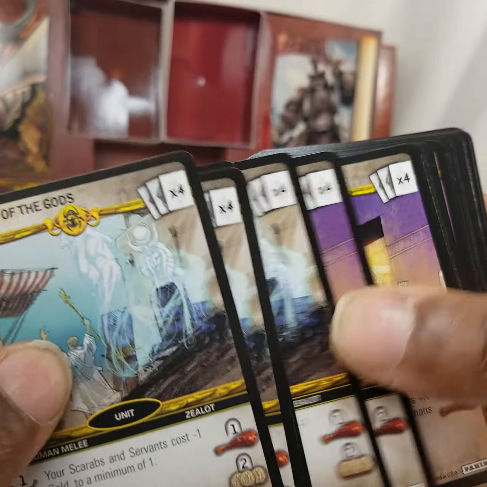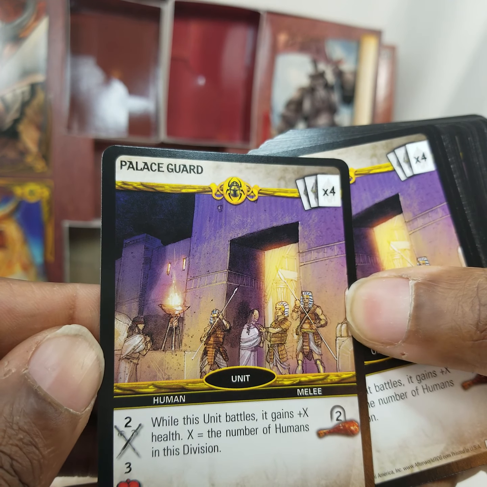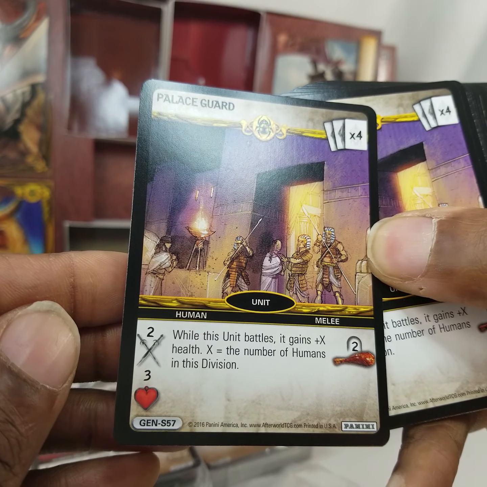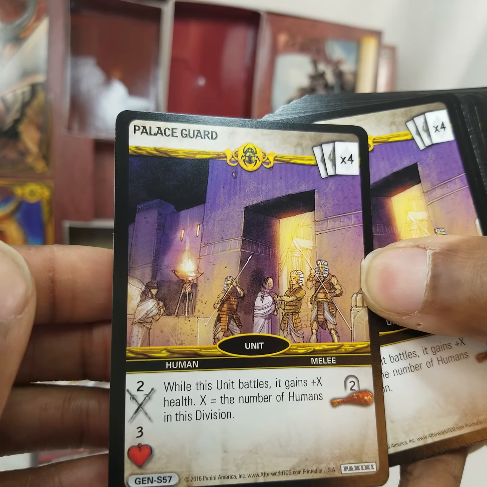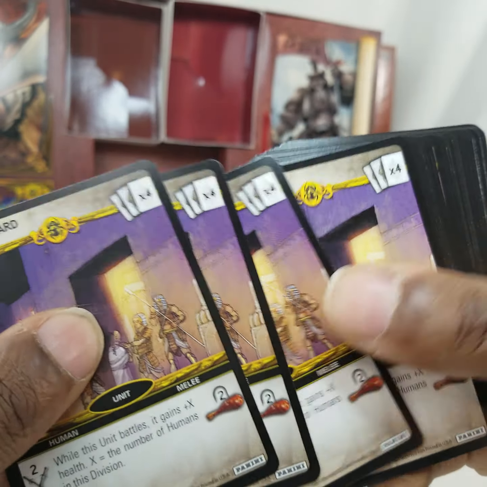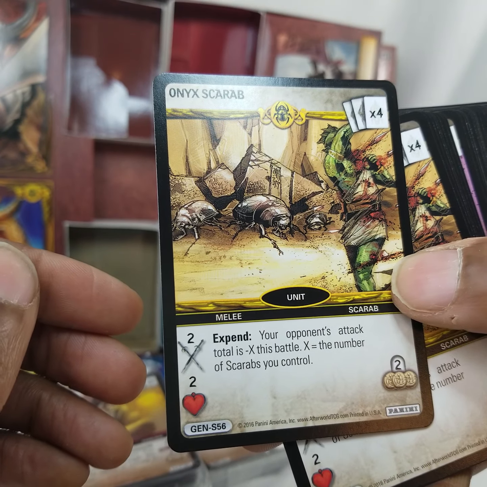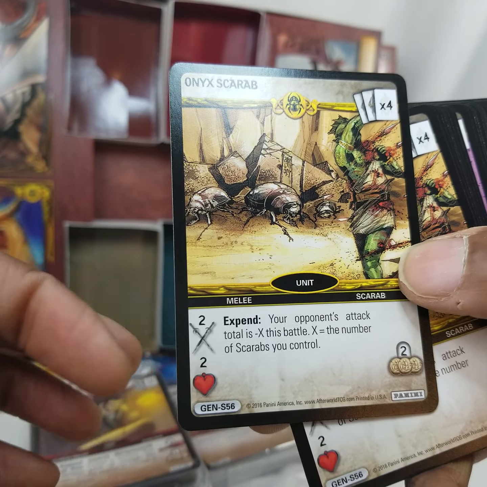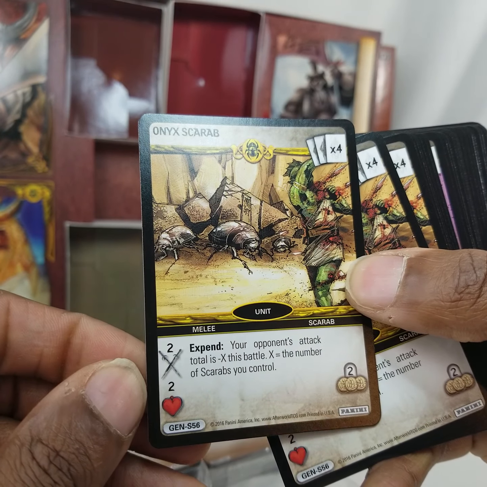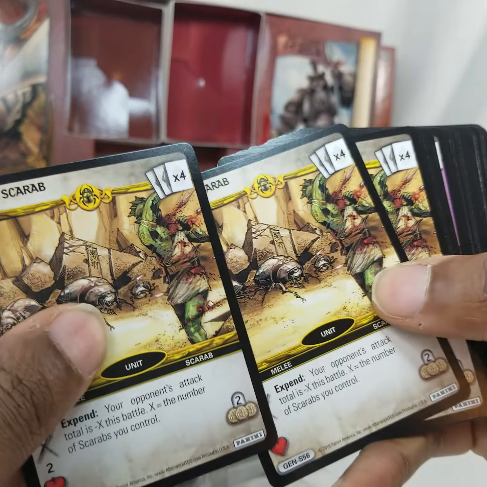Okay, 4 of those. Palace Guard. While this unit battles, it gains plus X health. X equals the number of humans in this division. I'm guessing the divisions are the units that are next to the commanders. Onyx Scarab, 2/2, expend, which is most likely tap. Your opponent's attack total is minus X this battle. X is the number of Scarabs you control.